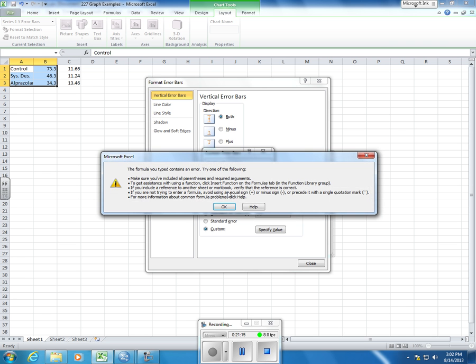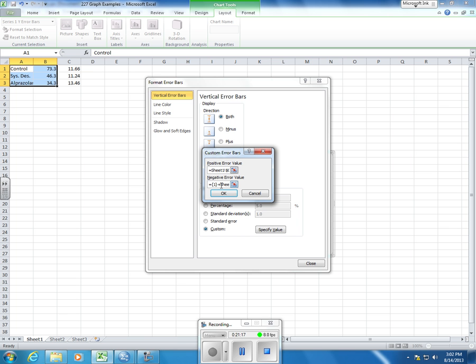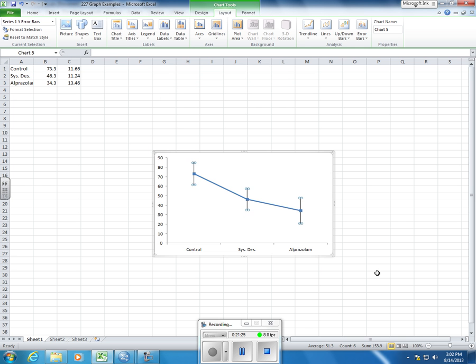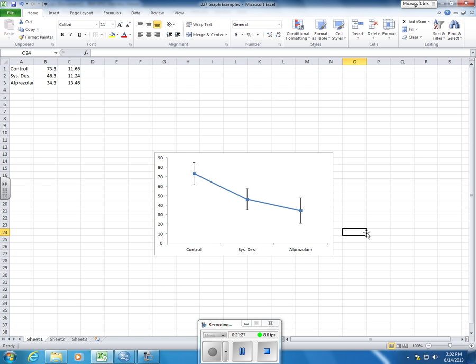So if I hit OK right now, it's just going to throw an error message back at me that really confuses a lot of people. If you're having a tough time hanging on, very often you've just got this extra junk that Excel threw in the error bar values. And now we've got our markers with our error bars. I'm going to forgo the axis titles for right now and just talk about the error bars because I know they give people a lot of grief.